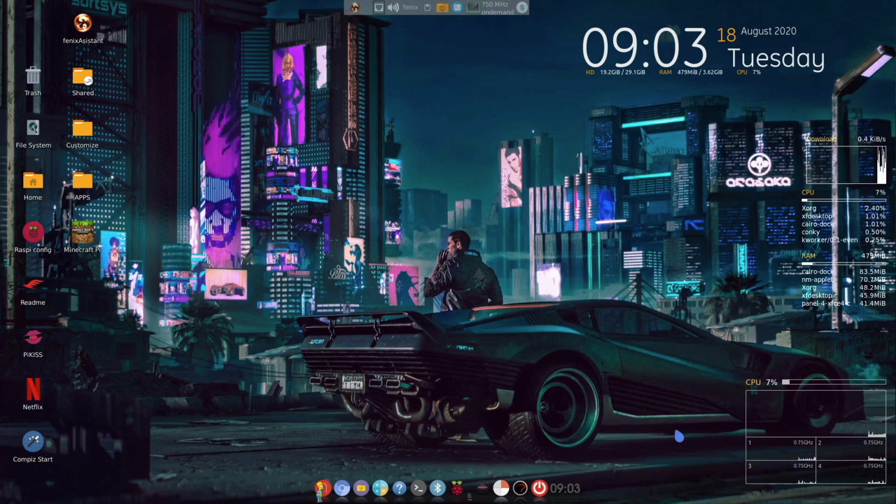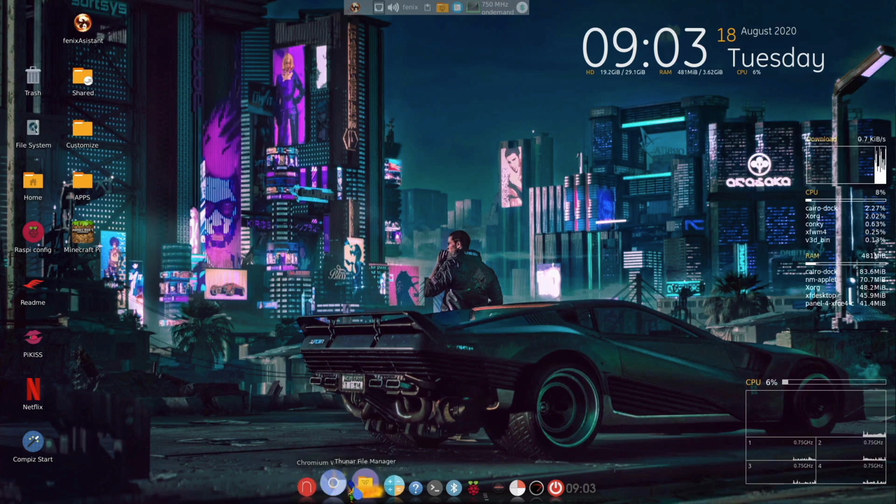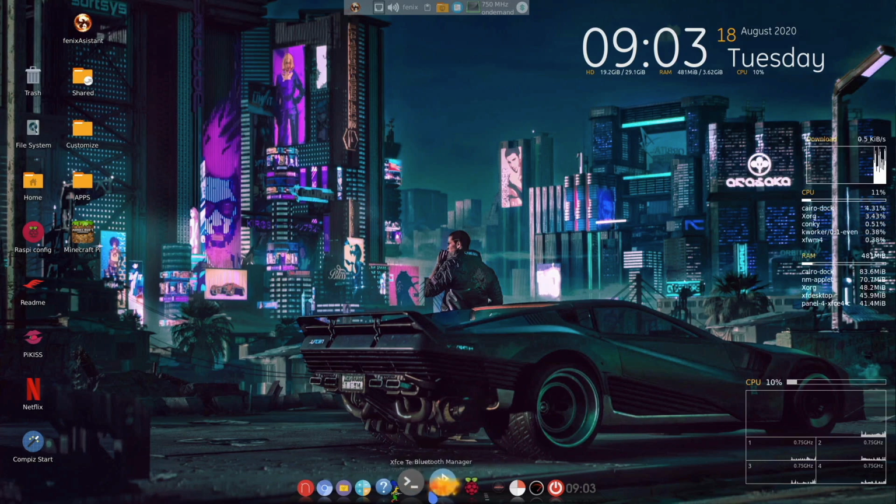Now along the bottom we've got a funny little thing with an animation of Bart Simpson on the quick access menu bar. As you can see along the bottom it's a bit like the Apple OS menu system, but on steroids. You get little explosions when you highlight an app and the little character follows you along. Now you do get all the standard applications that you would get in a standard Pi OS build, along with all the features like Bluetooth, Wi-Fi.